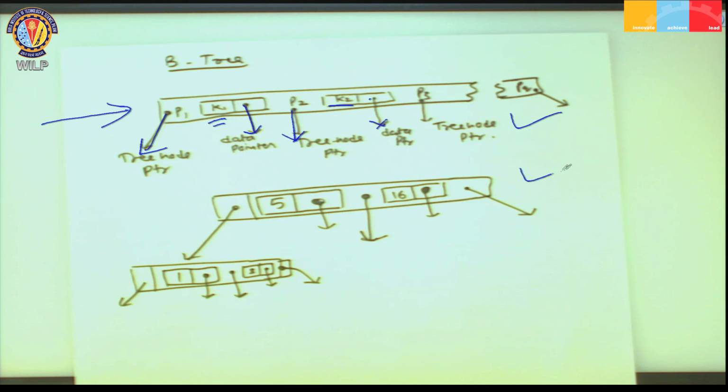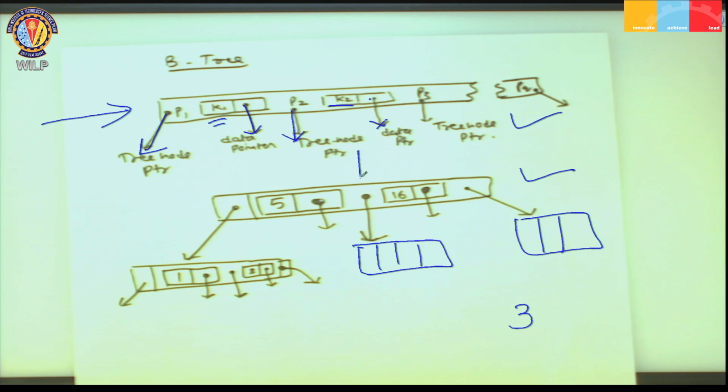So this is an internal node. I have a pointer pointing to the next level, and this is a pointer pointing to the next level node, and then this is a tree pointer pointing to the next level node. And then if I am making a search for a record with key value 3, let us assume that this is the root, and I will start my search here, and 3 is less than 5, hence it is not matching with this key value, and I need to follow this pointer. After reaching here, I look for entries with that key value. Yes, there is an entry with key value 3.